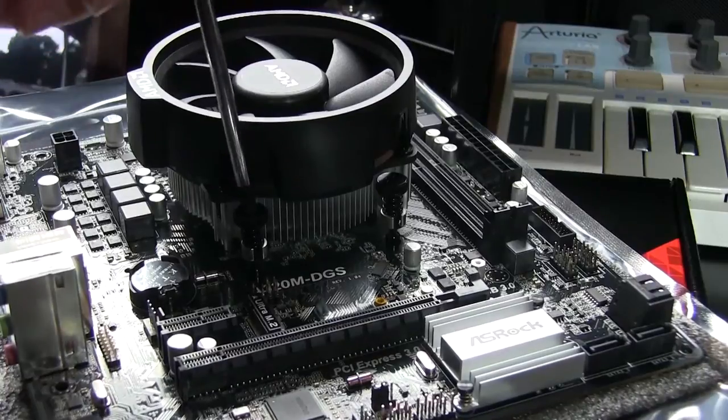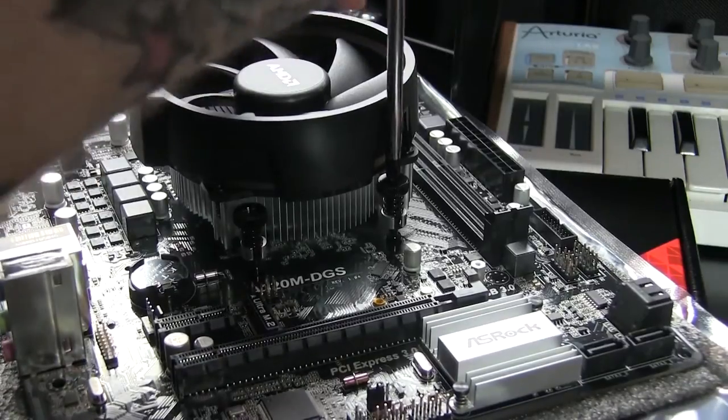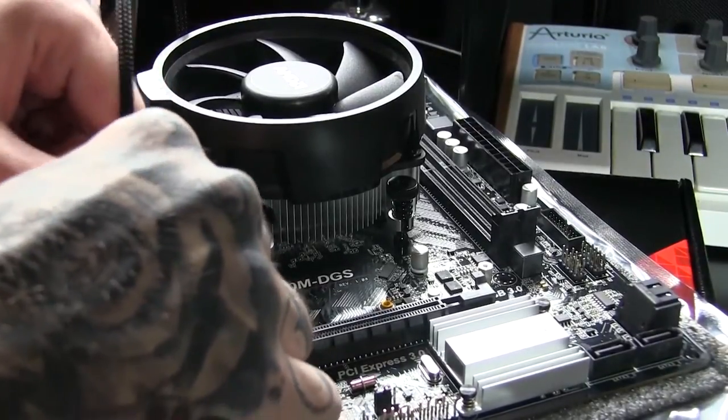Once we're all done and we have that screwed in and we have it placed all nice and neatly, there will be a 4-pin fan connector. We basically want to grab that fan connector and attach it to our motherboard in the right area. Now with that plugged in, that will give our cooler power.